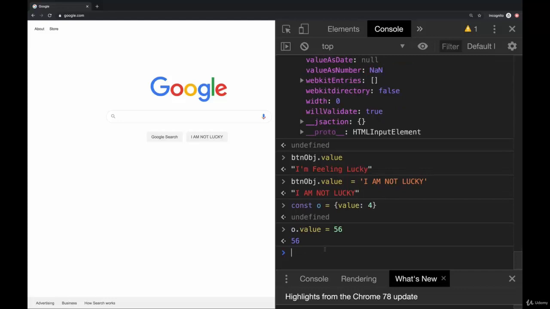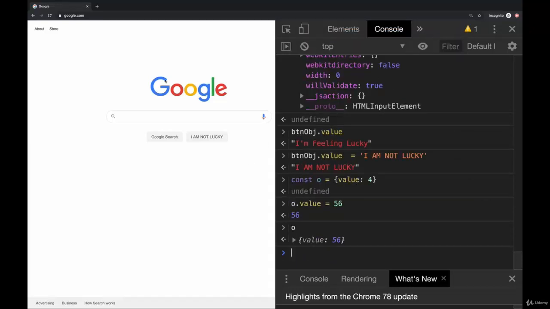The main difference, of course, is that when I change o.value, nothing happens. o is different, but there's no side effect. The browser doesn't care. It's not changed. But when I change one of these objects from the DOM, there is an impact. It's reflected in what we see. So changing this JavaScript object is linked to seeing that change in the page.